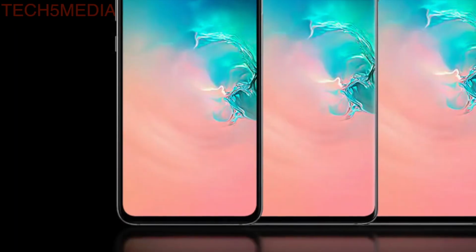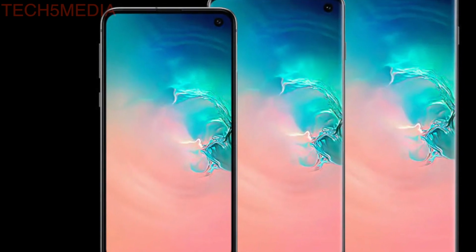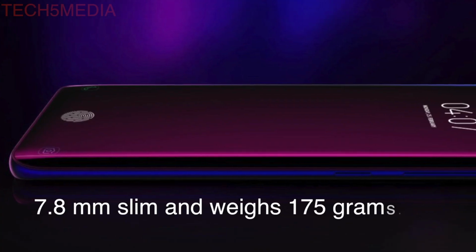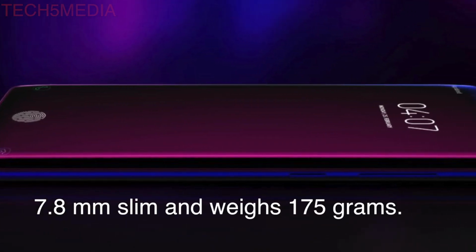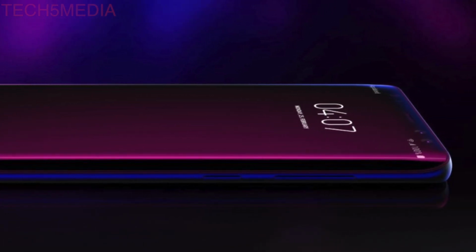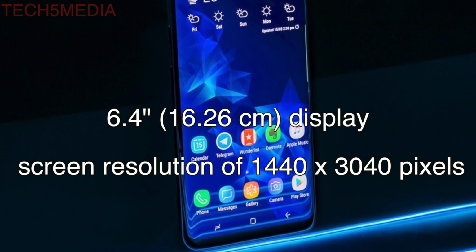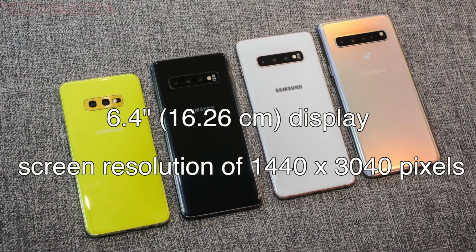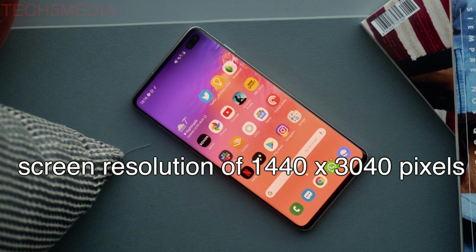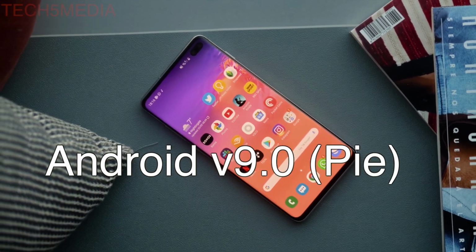Let's start. The design is one of the most important factors when it comes to mobiles. This phone is 7.8mm slim and weighs 175 grams. One, display. The Samsung Galaxy S10 Plus mobile features a 6.4 inches, 16.26 centimeters, display with a screen resolution of 1440 by 3040 pixels and runs on Android v9.0, Pie.